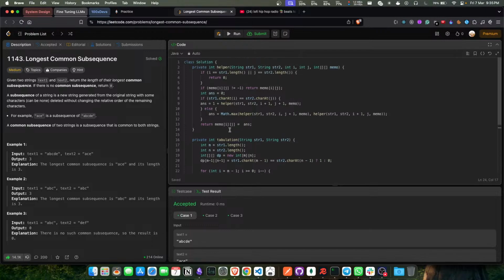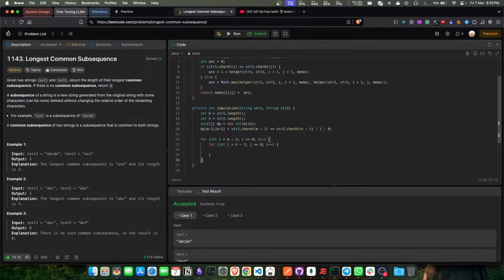Do we need to do this? What I do is, oh, if the current character is matching, we add one plus the previous, right? So check if they match, dp[i][j] will become dp[i plus 1][j plus 1].